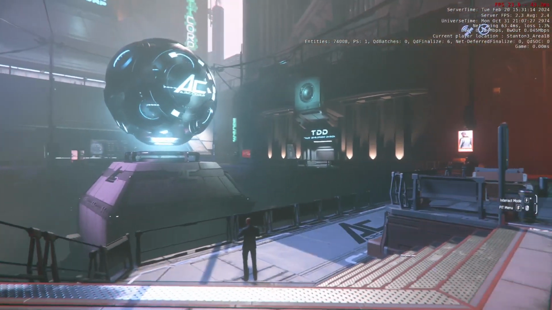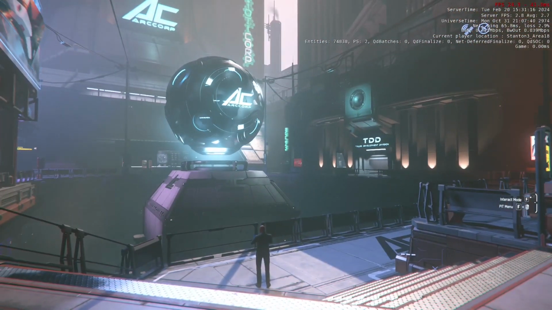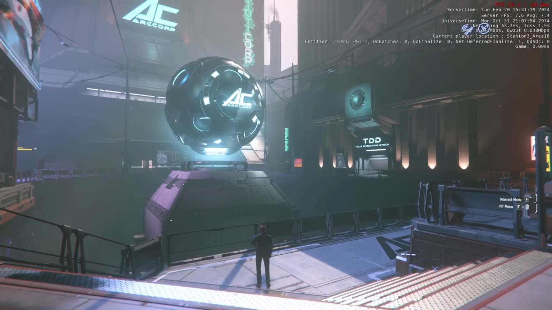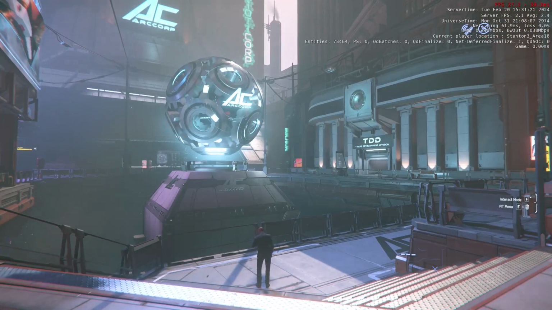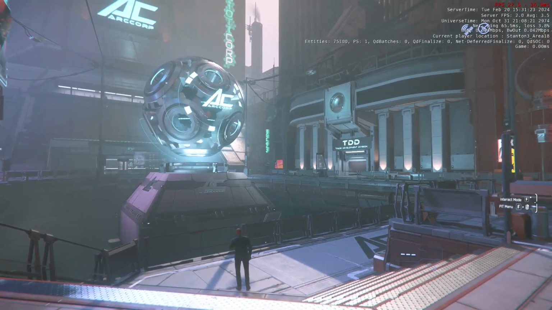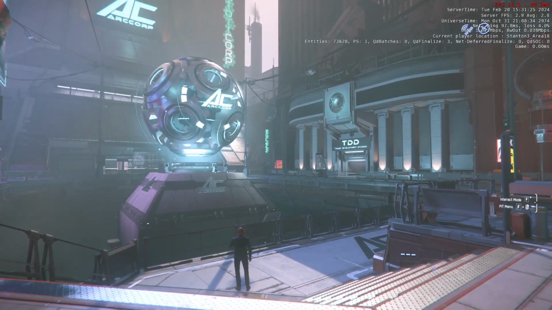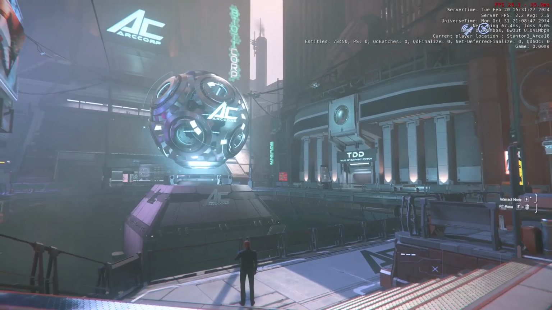As we all know, when you play Star Citizen, it takes shader files and caches them in a specific file folder system for reuse later, so it looks pretty good.